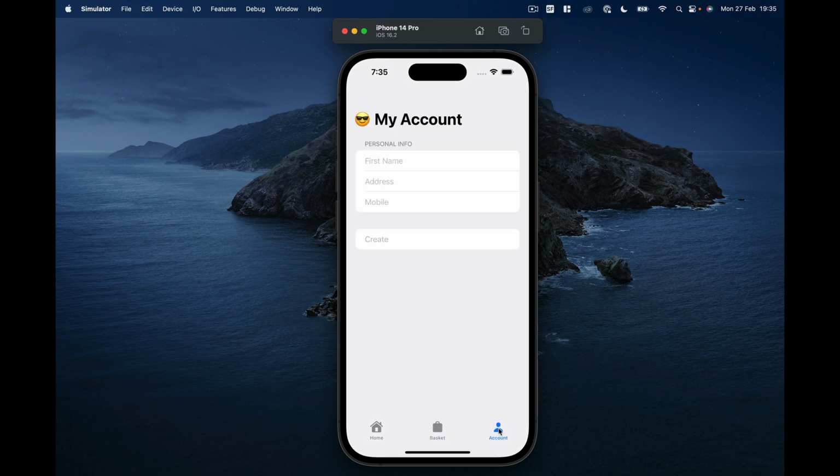And also we have this account tab, where the user can put his personal details, address, some mobile number for contacting. So let's say the shop, whenever he places an order, can know where to deliver it to. All right, and you can put the name. And some kind of mobile number, let's say, and then the button becomes active and I can just create a user. So the user we are going to save locally in the keychain, so it's secure. Once the user is logged in, you have the updated button now, and also we can log out the user.